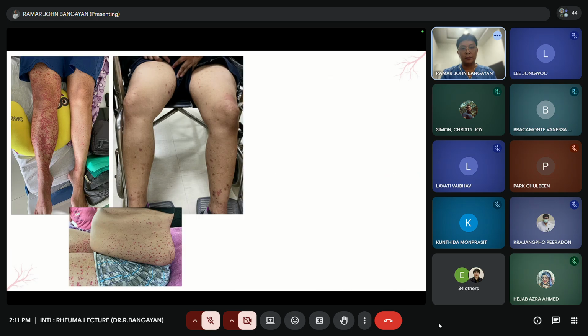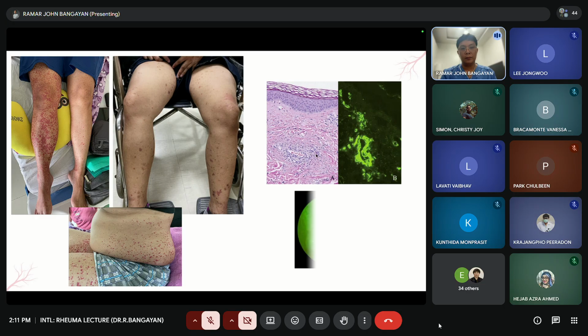All right. So this is a photo of my patients. So this is the type of your palpable purpura. Look at this. It also involves your abdomen, but in the book it says rarely extends beyond the buttocks. But biopsy has been done in this patient, showing you now IgA deposition. Okay, so you have to request skin biopsy if you are not sure of the diagnosis.